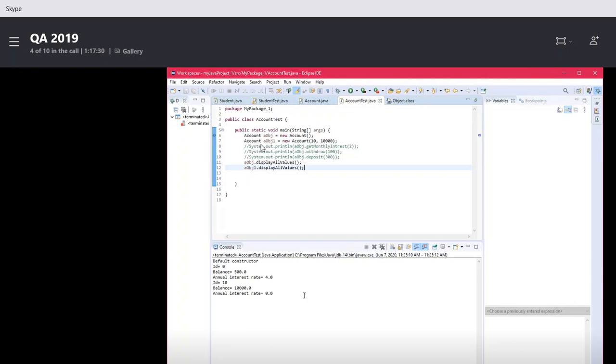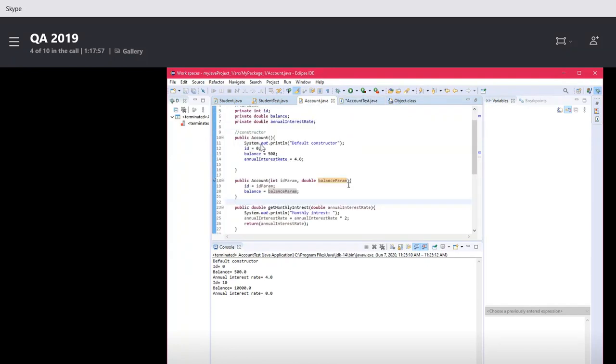Okay, now in line number 7, if you want to put another value, let's put 15, it will throw an error because you do not have a constructor. When you declare an object, how many values you can put depends on how many values your constructor is able to take.